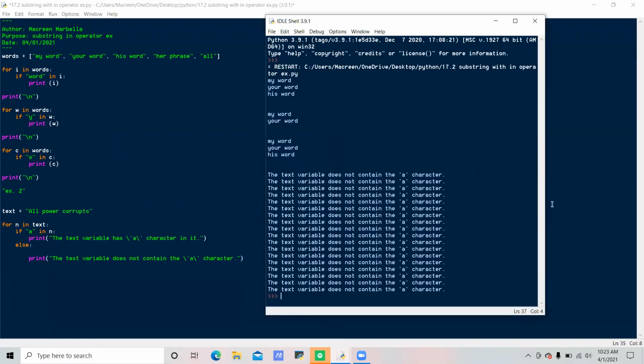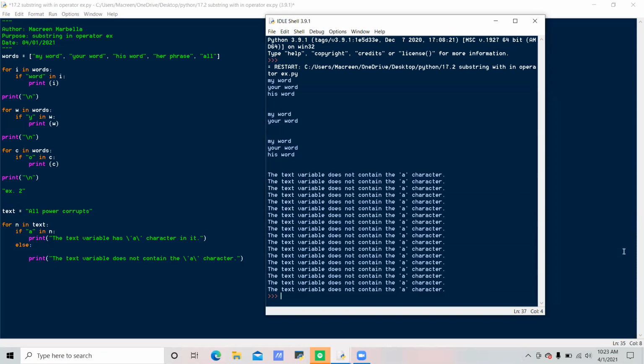Okay, move that screen a little bit. Yes. Okay. So this works, but it does it many times because it's underneath the for. If a in n, so that goes through each character.